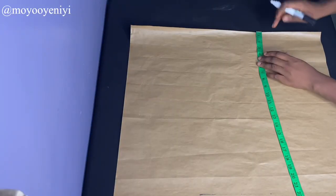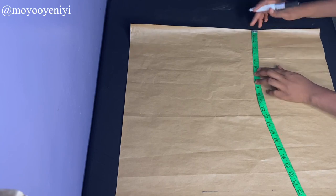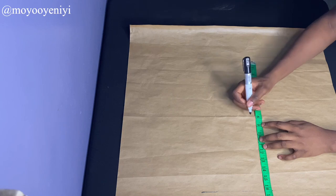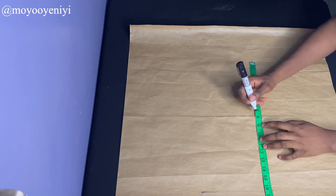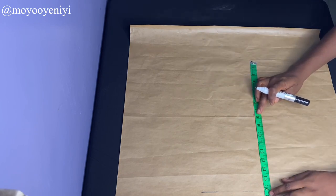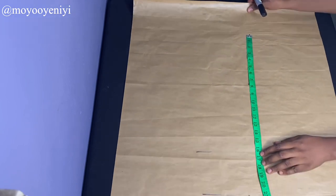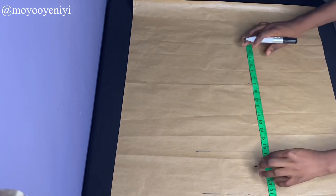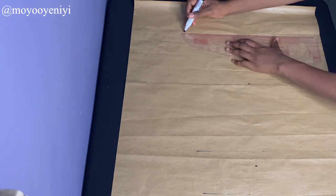So first of all, I'm going to be marking 5 inches from the top of my paper, like you can see. Then this point I'm marking is going to serve as my new shoulder line. Next, I'm going to go ahead and take my armhole measurement, and for my armhole I'm going to be using 8 inches. I know you saw me use 7.5 here, but trust me, I ended up using 8. Next, I'm also going to mark the entire length of my top, like you can see.